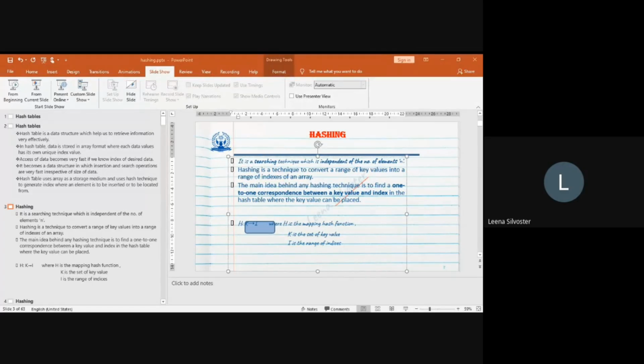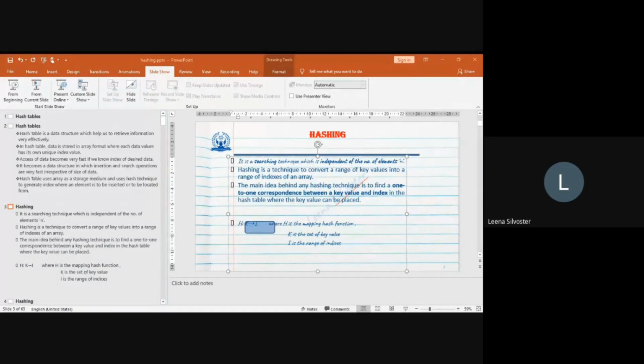We have so many keys, key 1, key 2, key 3. With the help of a hash function, we have a single array. Totally there are 4 locations in the array, ranging from 0 to 3.